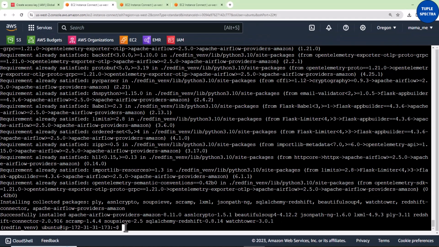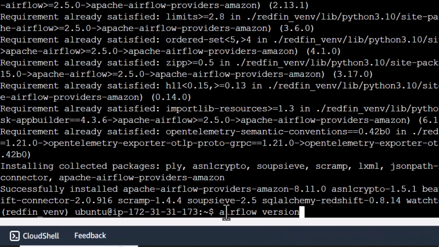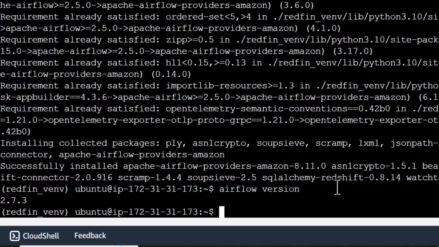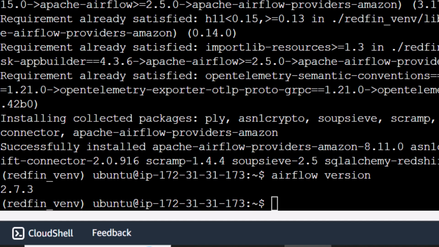But first, let us check the version of our Airflow, just so I can show you how you check the version. Airflow version. If you run that, you can see we are on 2.7.3.